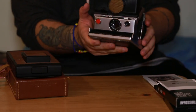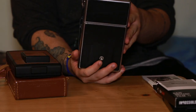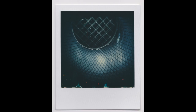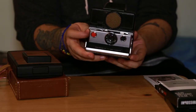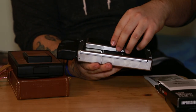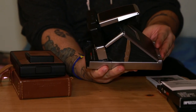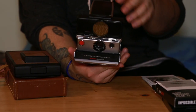Anyway, the camera also features a tripod mount, which comes in handy if you want to do some sort of long exposure, night photography, which, believe it or not, this is an instant camera that's built for night photography. And nowadays, that is something pretty hard to come by. This is the shutter button, this obvious red button here. This is the latch to close it, and you open it by pulling back on this, pull it all the way up, it's open. There is no on and off switch. It's on as soon as you open it, and it's off as soon as you close it.